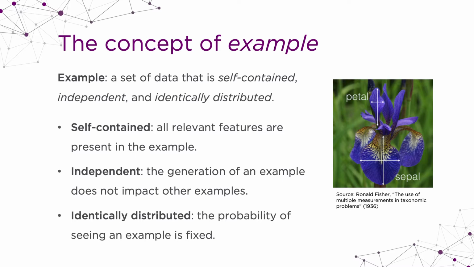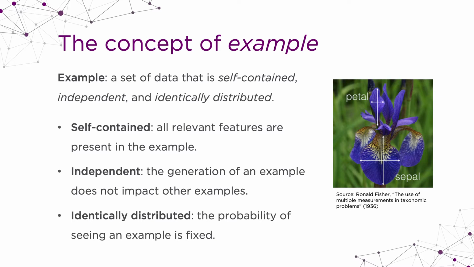For this example, if I ask a biologist what features are required to predict the species of an iris, I have 3 different species of iris, and I want to measure some features. I don't want to use all the information of this flower, but only a few features to predict the species of the iris. The biologist can tell me, you just need 4 features: the width and the height of the petal, and the width and the height of the sepal. With these 4 measurements, you can already know the species of this flower.